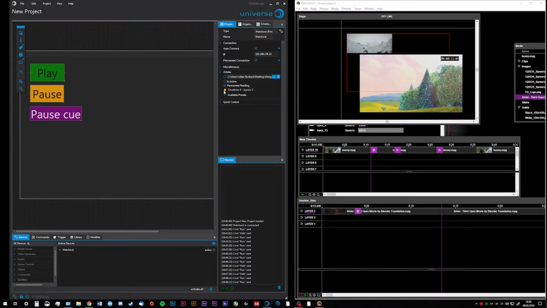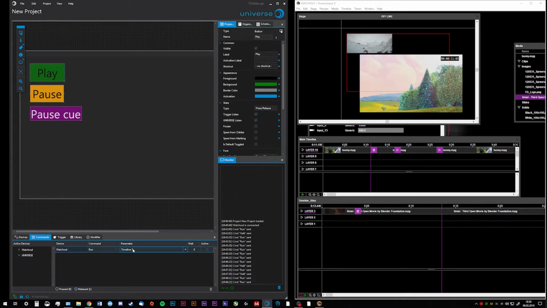And now, as you can see, it's yellow. It found the project file. It found here 6 timelines and 3 inputs, and now I set it on active. As you see, it turns green. And now, instead of a parameter where I have to write in the name, here I have all my timelines.